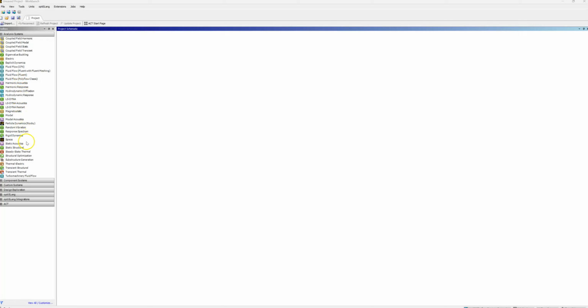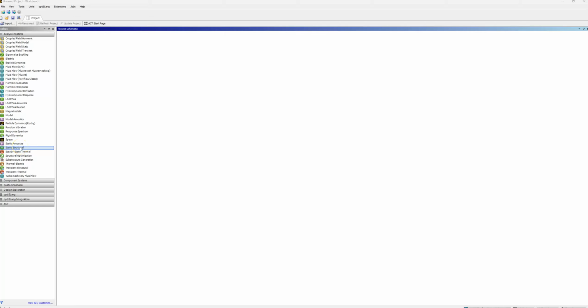Further down, then you'll see the static structural as well as the transient structural one. So obviously static structural, you'll see that when you are trying to calculate stress, strain, and deformation for static loads. And then the transient one would be for if you had time varying loads and you were looking at maybe like an impact load or a shock load or something like that. So we're going to use the static structural.